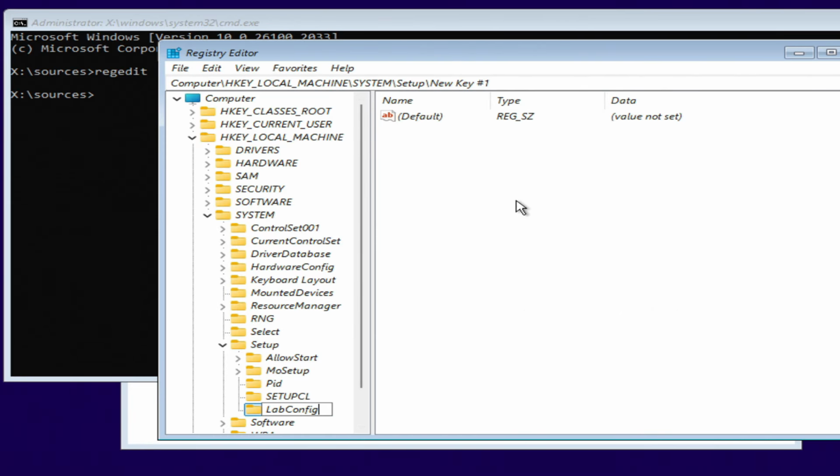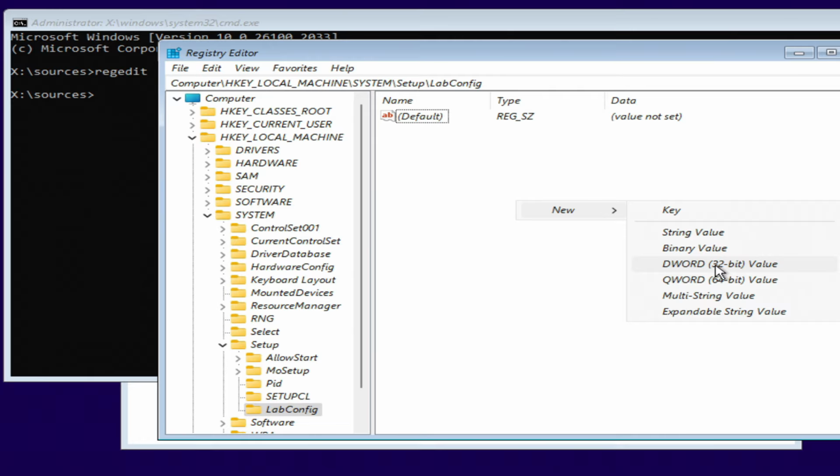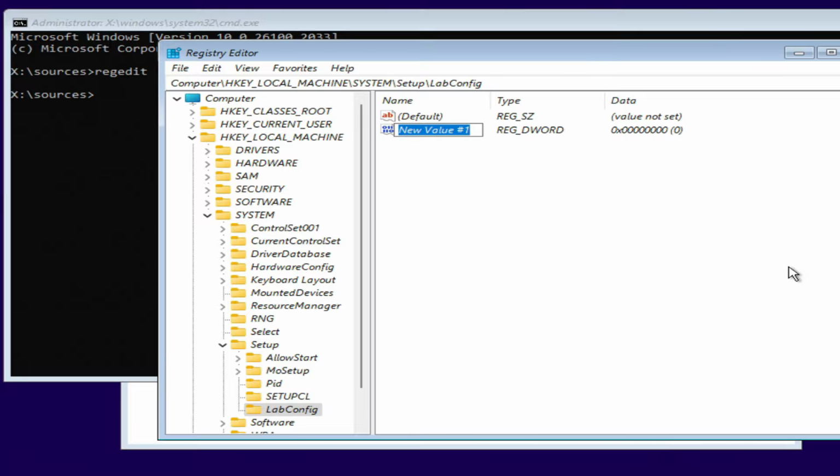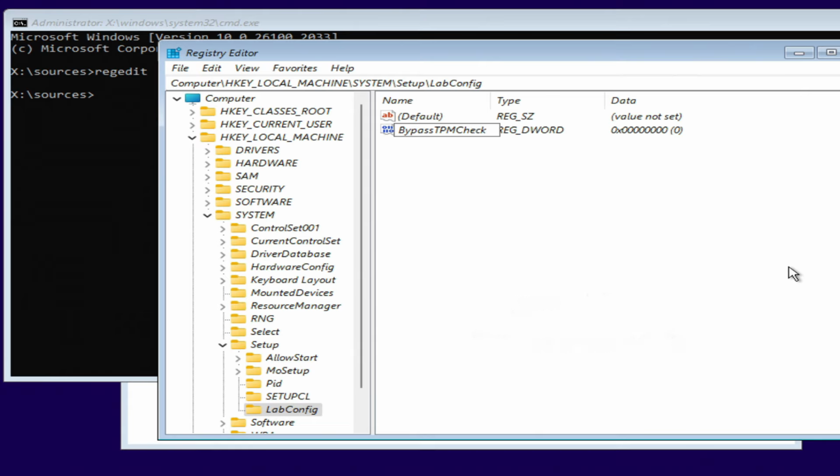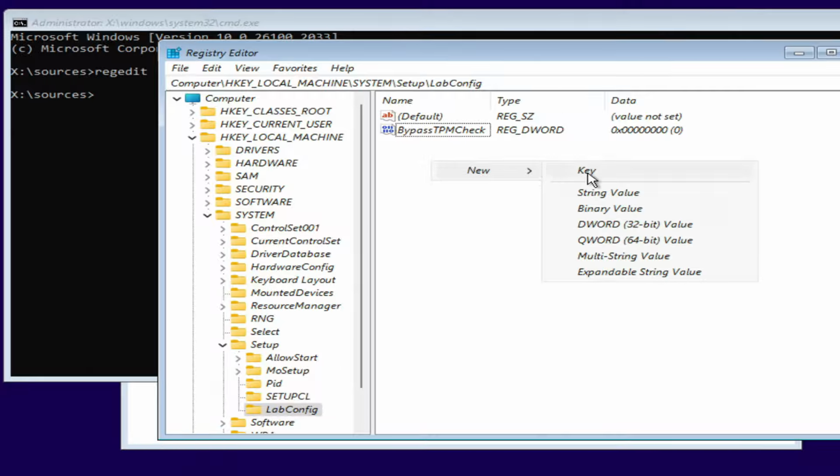Now, on the right, on an empty space, right-click, and select DWORD, 32-bit, value. Name it, BypassTPMCheck. Then again, right-click on an empty space, select DWORD, 32-bit, value.